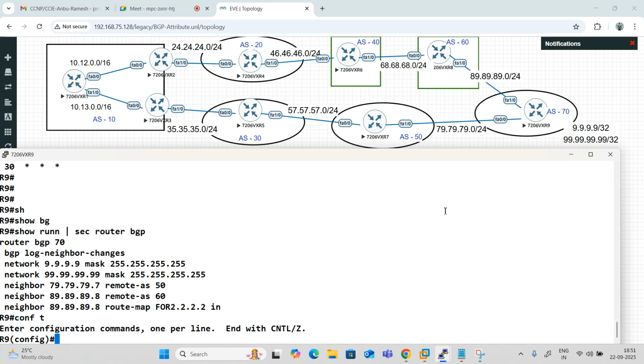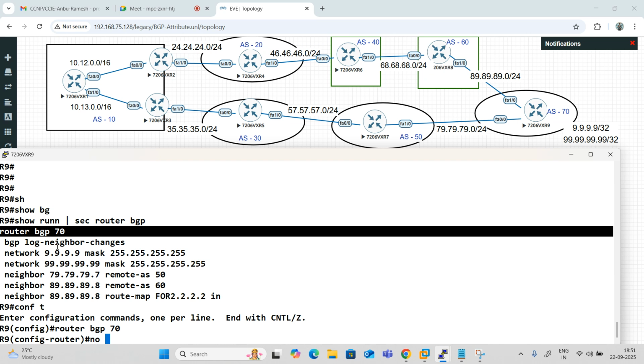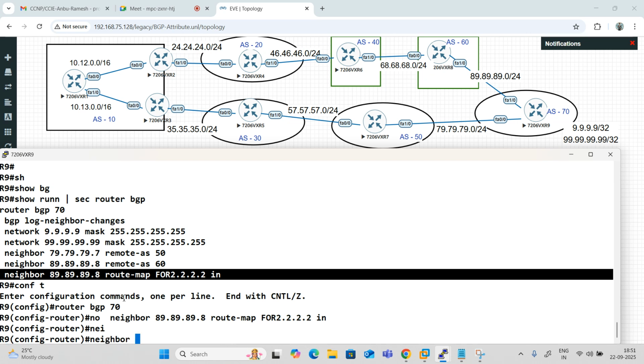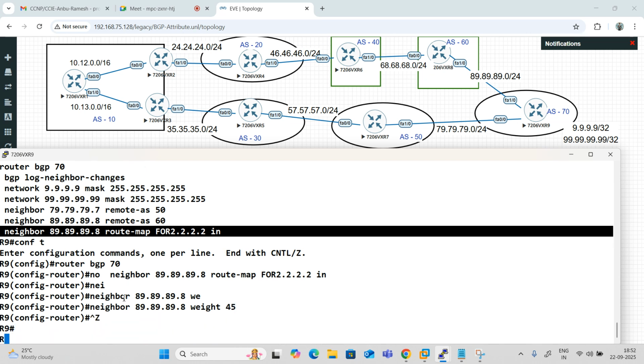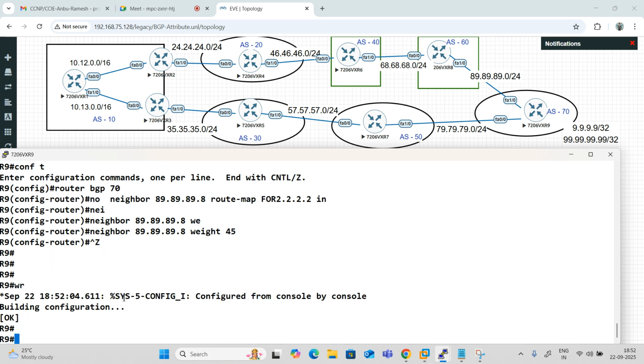Okay, now I'm going to remove the route map which we have written, and we are going to use weight without a route map. See this route map? I removed it. Now, instead of using a route map, I say neighbor 8.8.8.8 weight 45. Straight away, weight 45. So this is going to apply 45 for all the networks that are advertised by 8. 7 is also advertising, 8 is also advertising, but 8 has got more weightage.